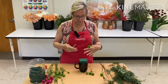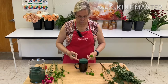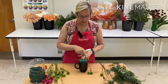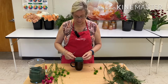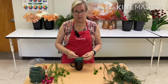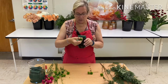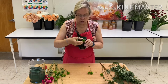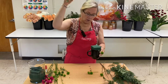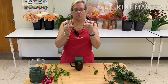To establish our working canvas, we are going to place 4 mums directly in the center of each side of the square. The size of the stem that you need is the size of the diameter of the mug. So it's the size of the mug, and you trim it about a 1/2 inch in from that size. You place the mum directly in the center of this flat part, and you insert it about 1 to 1.5 inches. You do not have to insert this all the way down. About 1 to 1.5 inches into the foam is plenty. You do this for every single one.